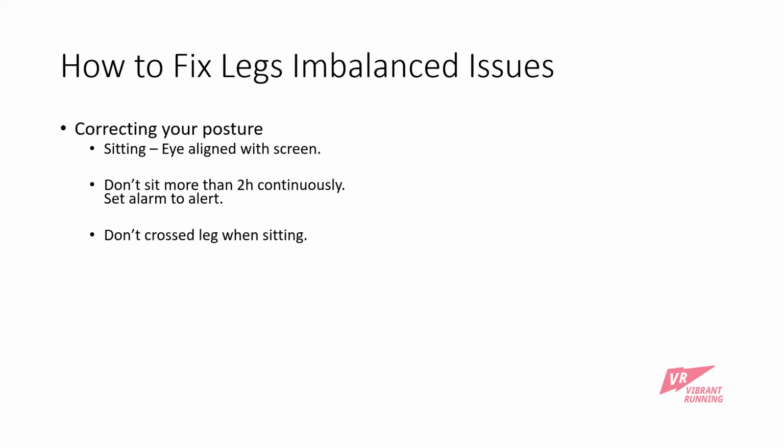Okay, like I mentioned just now, don't cross your leg when sitting. Try to control yourself. I'm not sure, but if you want to cross leg, maybe you can cross both legs, and then both the left and right hip, near the butt area, become loose. I never tried that, so I don't know what happens when you do a double cross leg. In Zen meditation, people also do double cross leg. Maybe you can, I think, but not a single leg, because that will cause leg imbalance between the two, because normally people only cross one side.